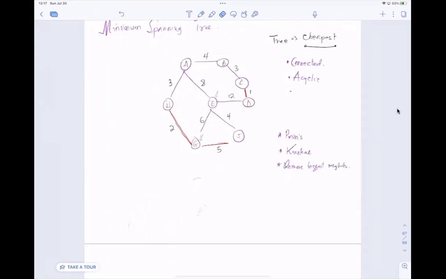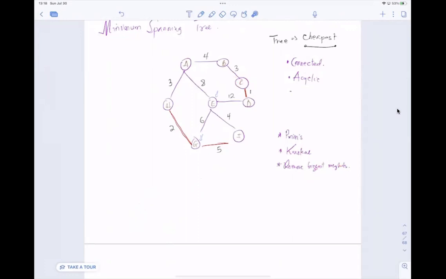So for Prim's algorithm, everyone please follow me as much as you can. The first thing to think about is the fact that every node is supposed to be in. Don't think about these algorithms for now. Just follow what I'm trying to tell you right now. It's going to really help. So don't think about the algorithms here, but have in mind that every node is going to be in.